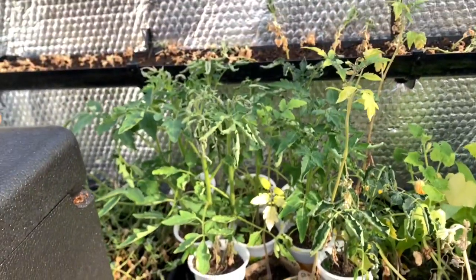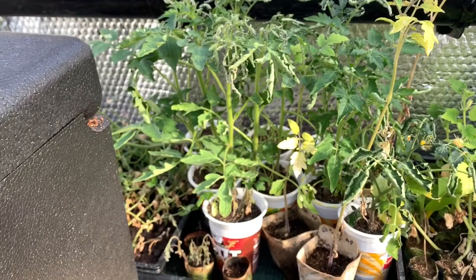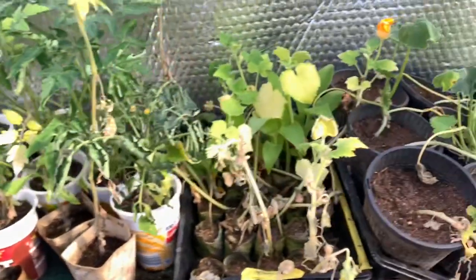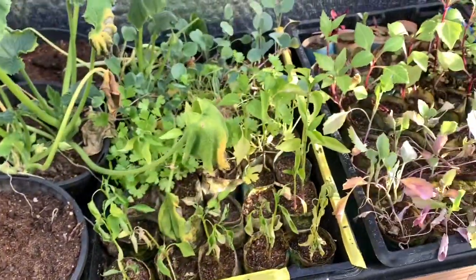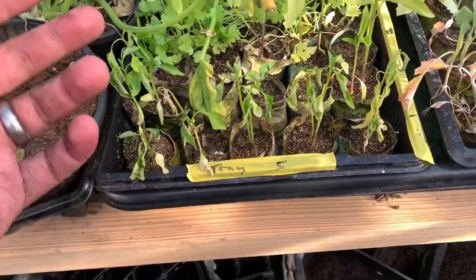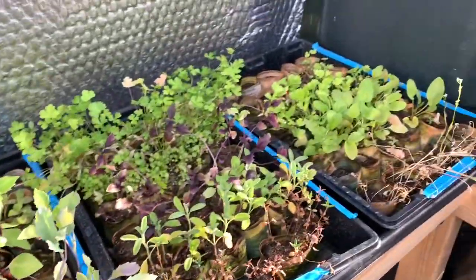All my tomato plants are doing really well. Today I'm going to pot some of these up, and some of them I'm going to take down to the plot and plant out in the next couple of days. Everything else is growing quite well. Courgettes are still doing well. Got lots of peppers. I know they're looking a bit droopy at the moment, but with peppers they'll perk up nicely with a bit of water. With all the herbs and other things raring to be planted out.